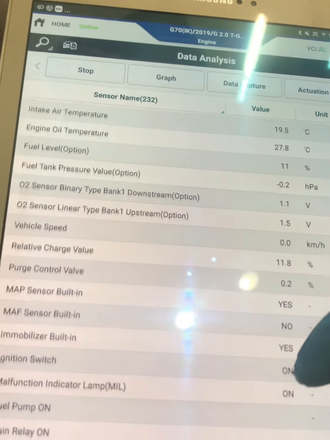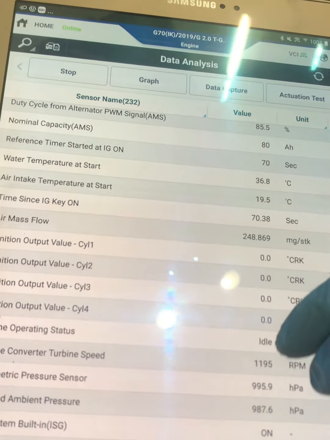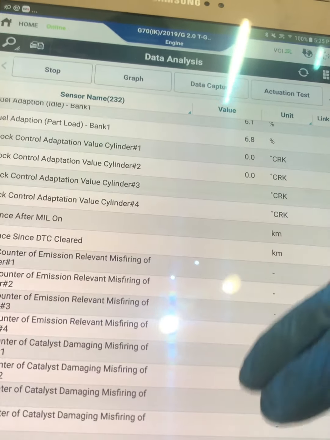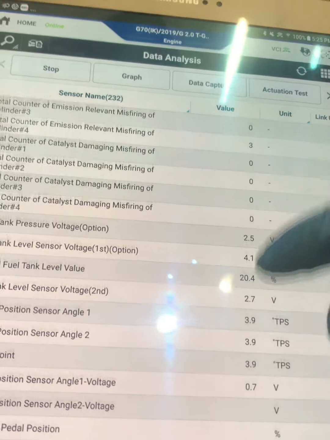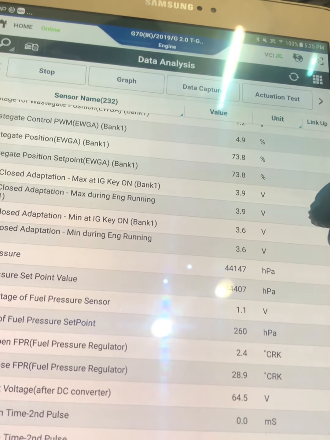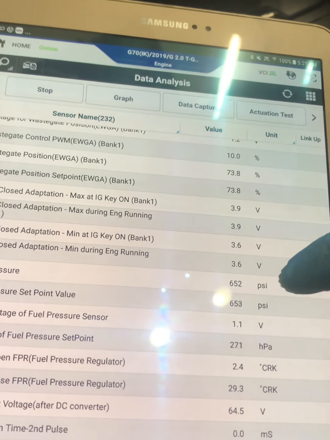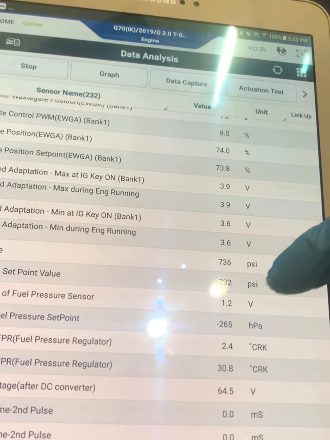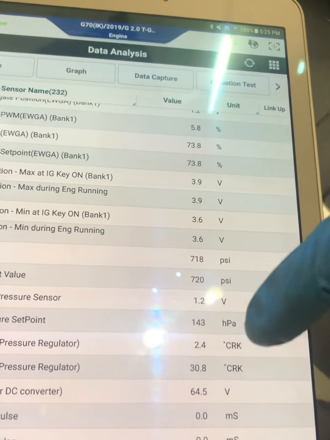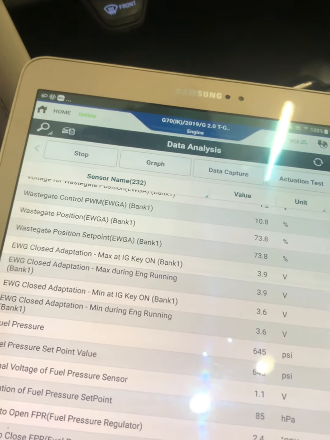So I'm just going to check our pressure sensor. Our fuel pressure right now, let me put it in PSI: actual is 650 and the desired should be 700, which is good. We're on the same page as what the computer wants and the actual pressure itself. Unlike before, when I started it, it went to 8,000 psi, so that's why it shut off. There's too much pressure.